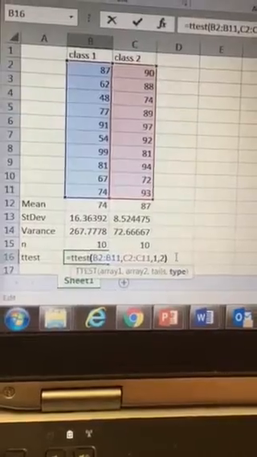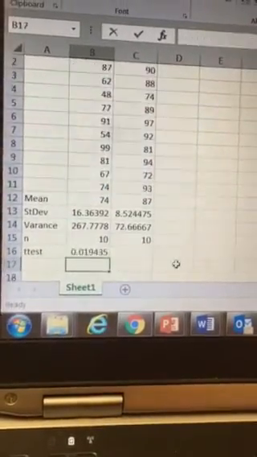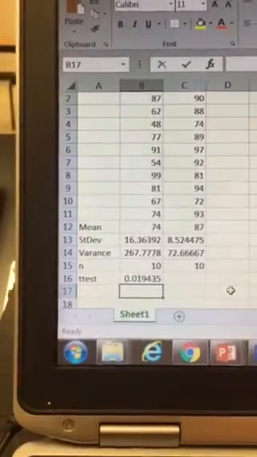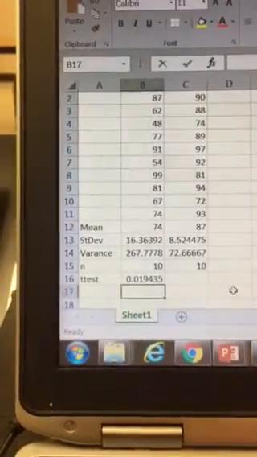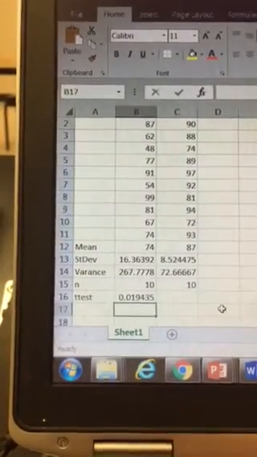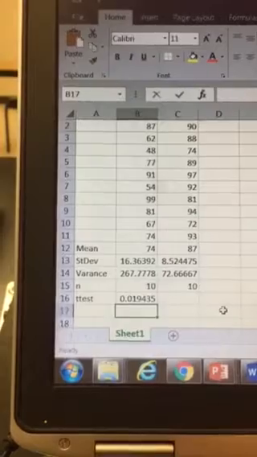I'm going to close my parentheses, hit enter, and it will calculate not the t value, but a p value. And from what we learned already, that p is going to be the probability of making a type 1 error.